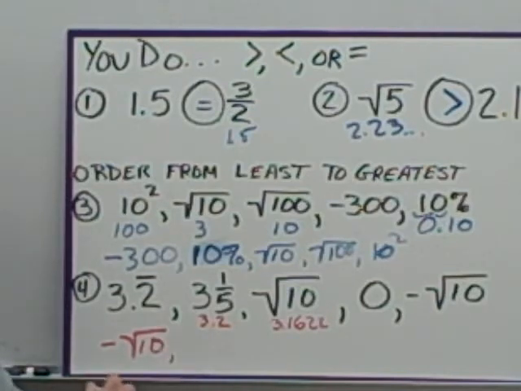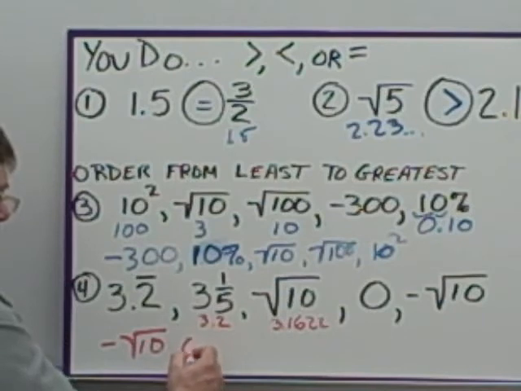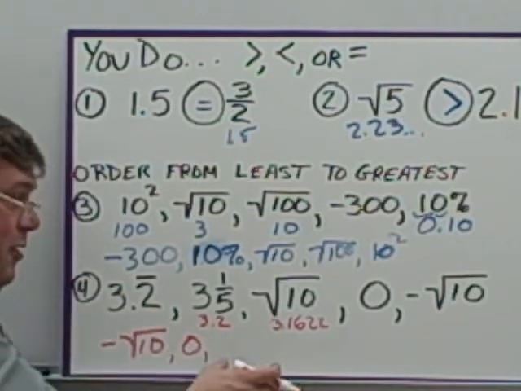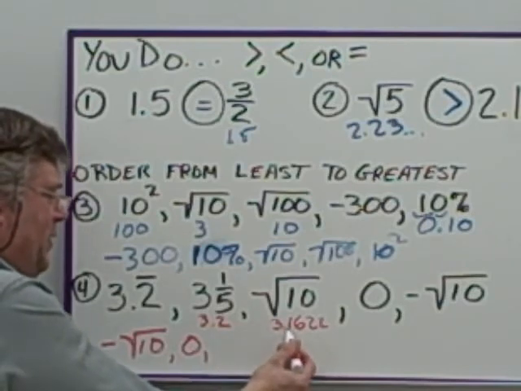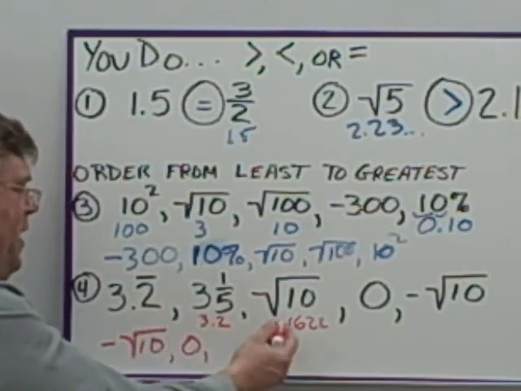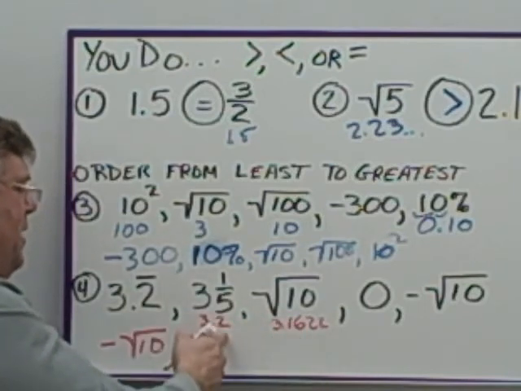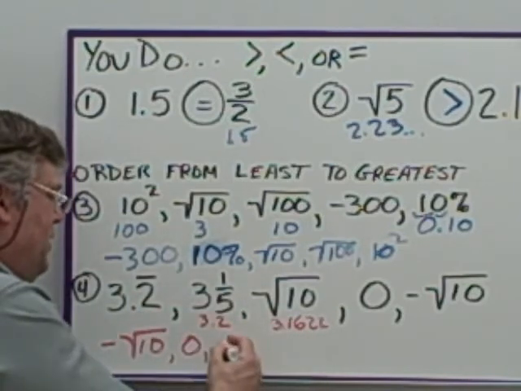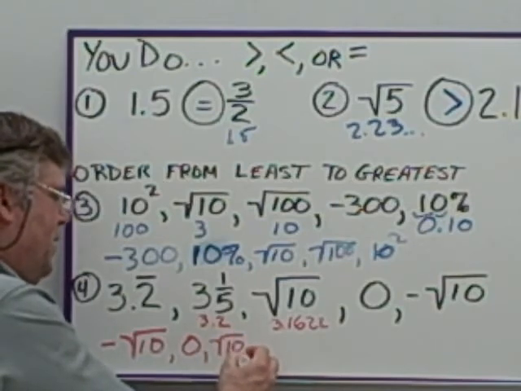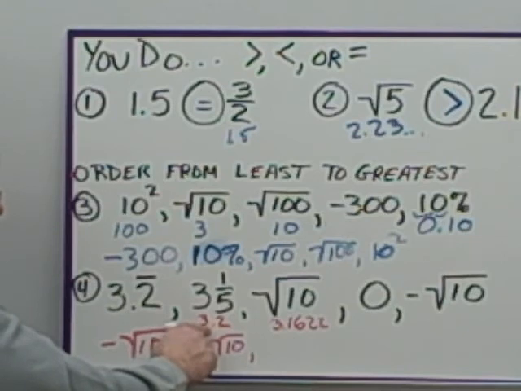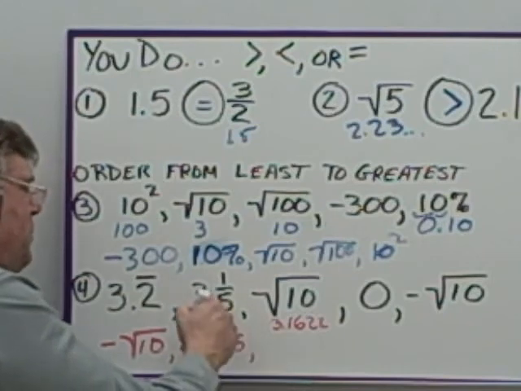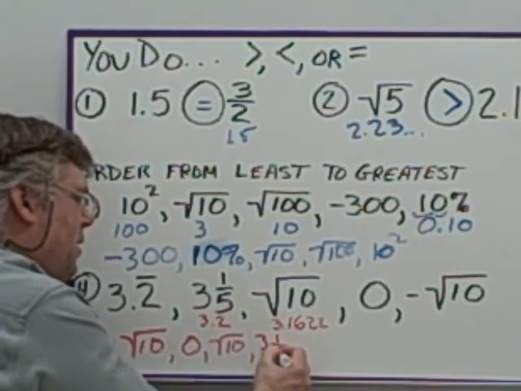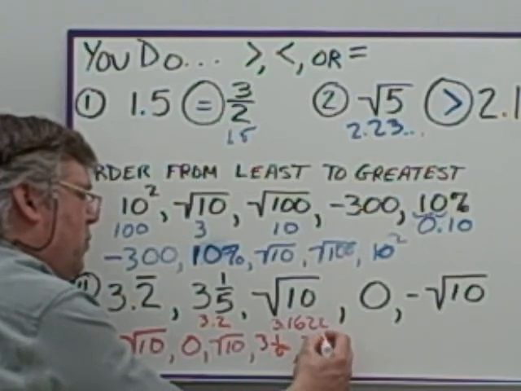After that, the next lowest value is going to be the 0. Don't forget the 0. A lot of people, when they do this ordering, they just completely forget the 0 because there's a 0 in there. Then the next one is going to be the 3.16 because the first decimal value, which we compare, is going to be 2, 2, 1, which means that this is smaller. So the square root of 10 is the next one up. After that, this is just 3.2. This is 3.22222. So this one has more after that 2, which means that 3.2 is going to be less than 3.2 repeating.